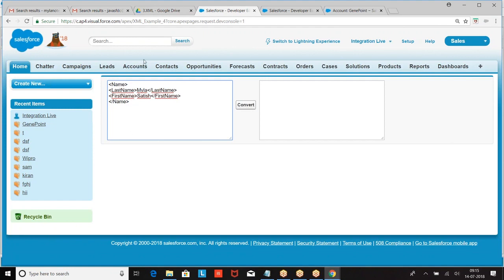so this is the XML string what I have given. I want to serialize it. What we received here? Name, last name is Maila, first name is Satish. Whatever the data you have given, we have deserialized the data and we are printing it. So what did I do? Get the root element. Once you got the root element, get the child element, get text, get name. Name will give the name of the element, text will give value of the element. I hope you are clear. So what was that? Simple format.